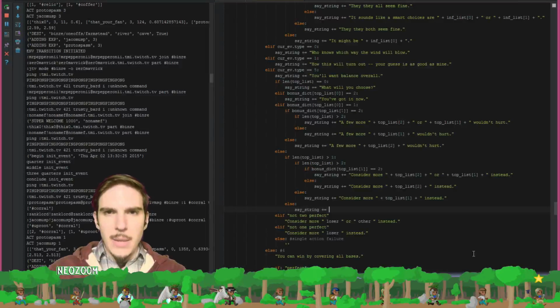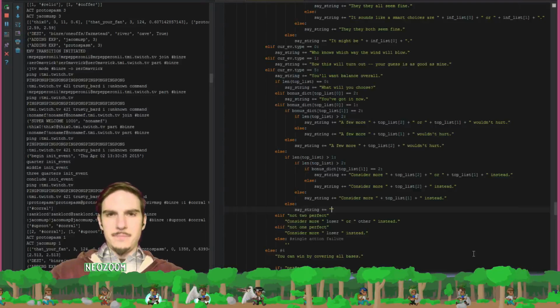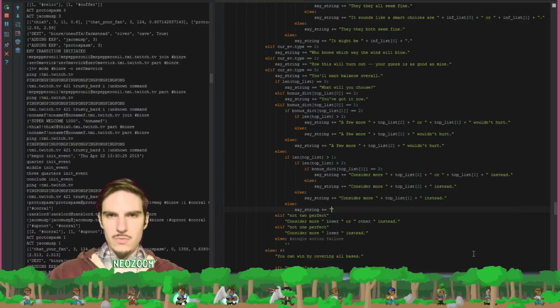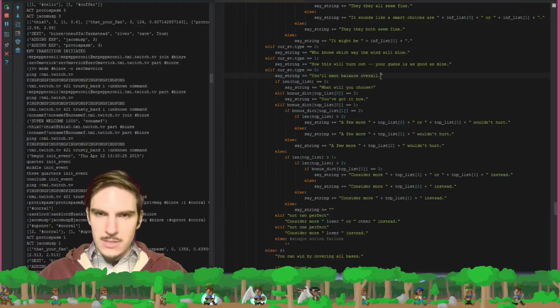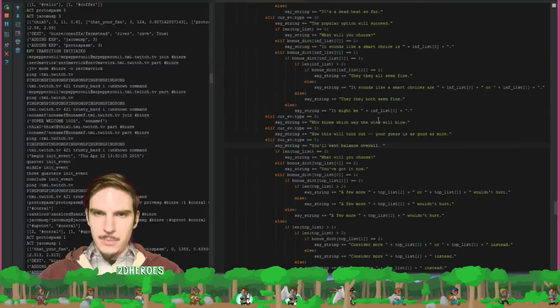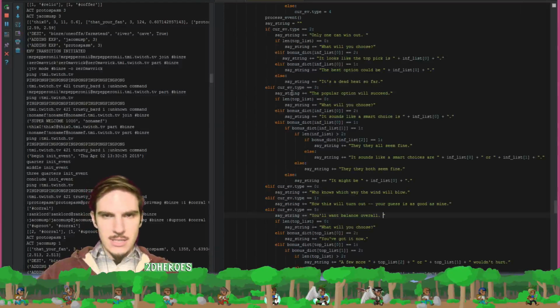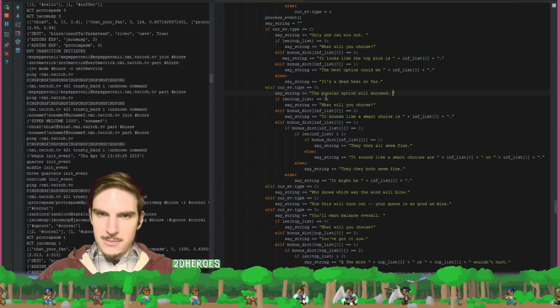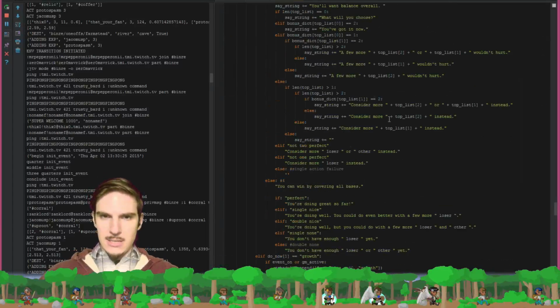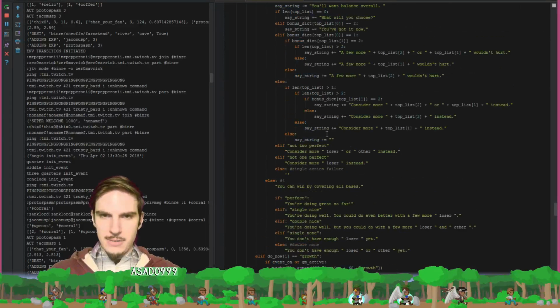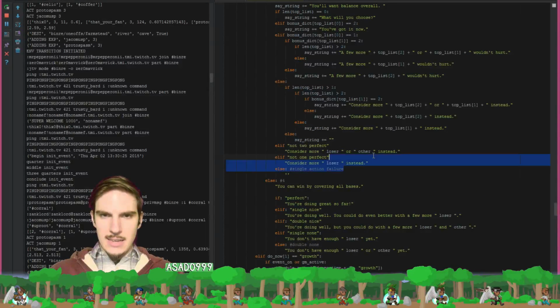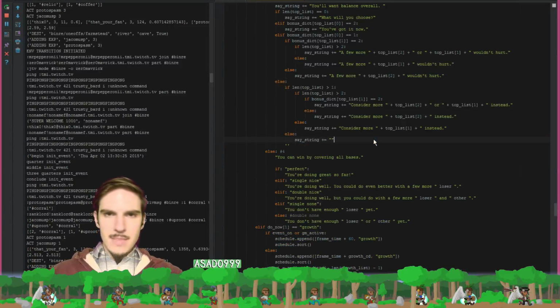You'll want balance overall. Oh, yeah, one thing I forgot to do is put a space at the end of you'll want balance overall. Otherwise, these ones will just get all smushed together. And I need a space after the popular option will succeed. Otherwise, it'll get all smushed together. And right, this last one will say, I can get rid of these.